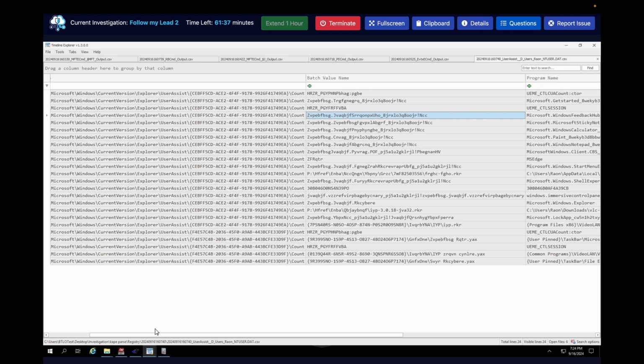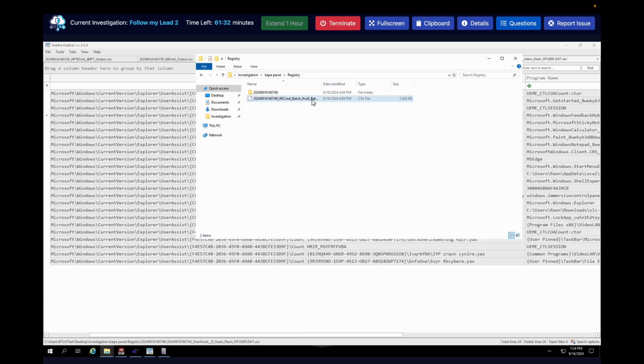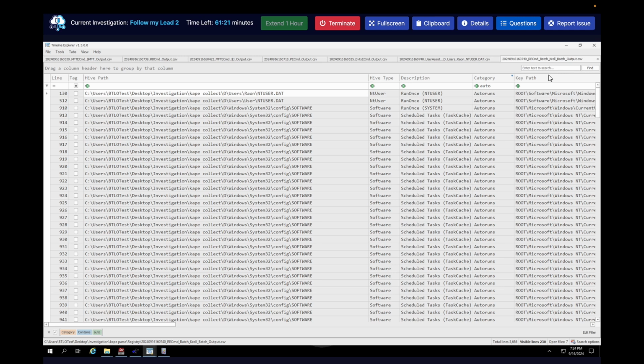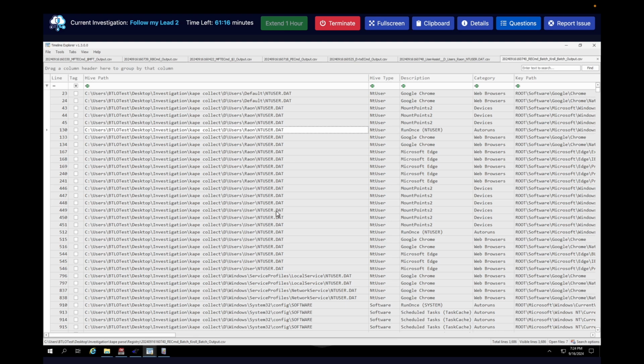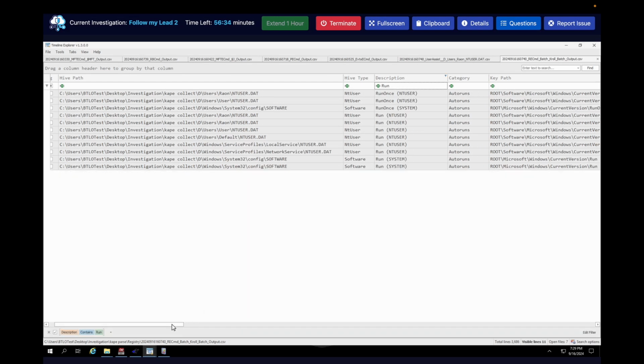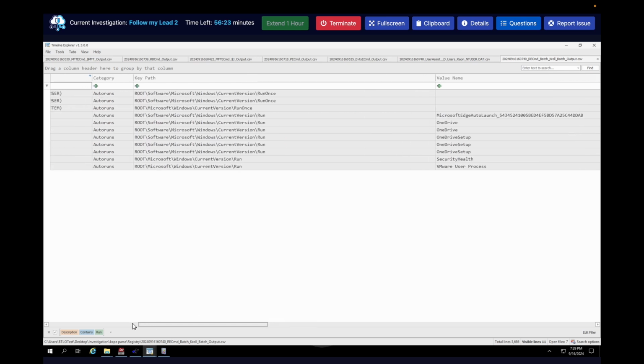Let me see. Oh, hold on. Actually, what am I thinking of? In this file. Yeah. Throw that in there. So we have 200. Why should it say visible lines 230? Do I have a filter on here already? I actually do. Let me erase that. Okay. See if we can filter out anything that has run in it. And then we're going to look into the value name. Yep. That's what I was looking for.